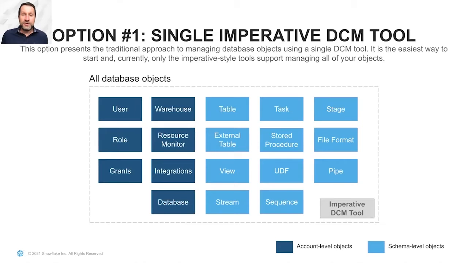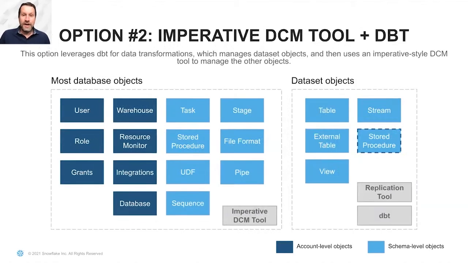So the nice thing about imperative tools is because you write the code, you can do anything you want. They support any object that's there, as long as you can write the SQL to do it. And so you can use a single imperative tool like Flyway or Schemachange for all of your objects. So that's a simple option to start with. And if you're not using Terraform today and you're just starting from scratch, this might be a good place to start. And then if you are using tools like dbt or replication tools, this is a pattern that's pretty common, is to use those tools for the objects that they manage for you, which are the tables and the views and a lot of the code that you would put in stored procedures. And then use your imperative style tool to manage the rest of the objects. That's a pattern if you're using dbt.